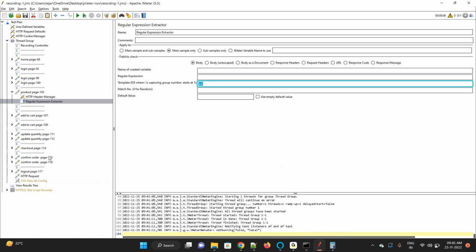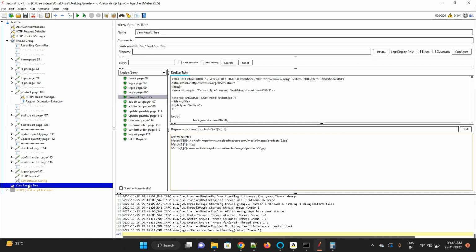Right now, if I give $1$2, it will pick the entire line. What we got here is the entire line, HTTP to the last part, because that's what I'm saying, $1$2. Match 1 of 1 represents the first group, match 1 of 2 represents the second group, because they completely are the first match only. If you see, our first value is 1 1 1 1.